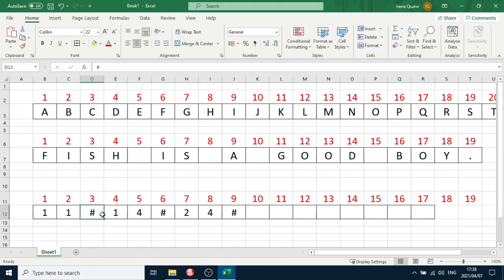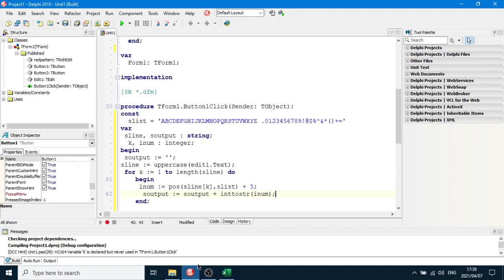But what about the hash? We've got to go join a hash to it, don't we? Remember, the capital F is 6. 6 plus 5 is 11. So it'll look like that, but it's actually going to be 11, all right? When we convert that 11 to a string, it's going to look like this. So S output is going to be that plus a hash. So there we're converting our number 11 into string. But we've got to go and join a hash onto it, don't we? And there we have it.